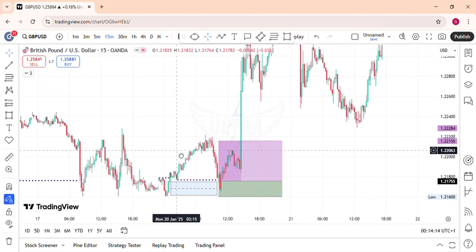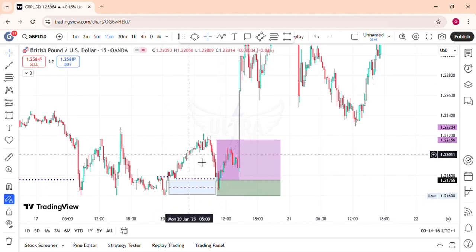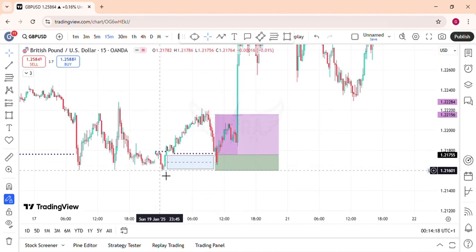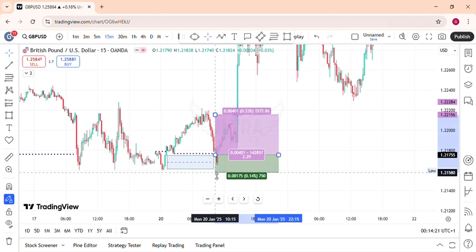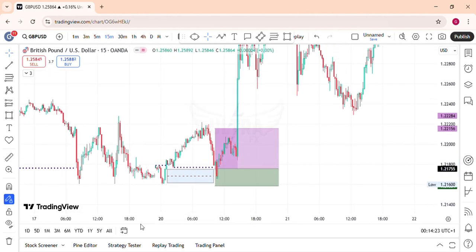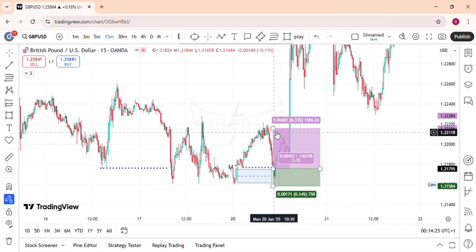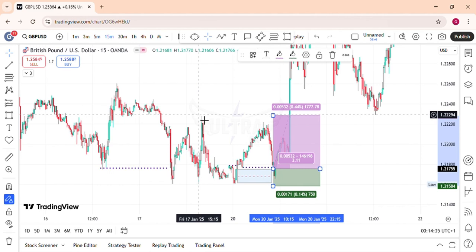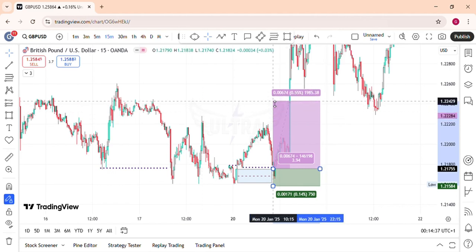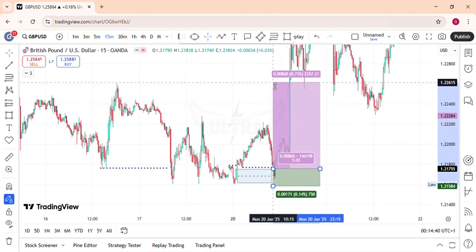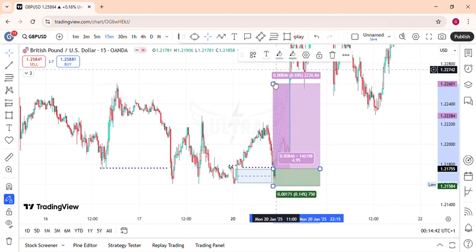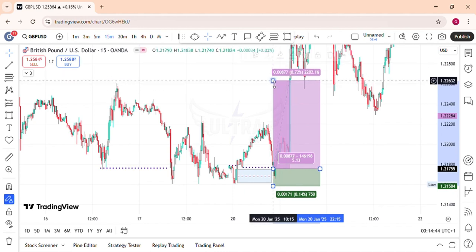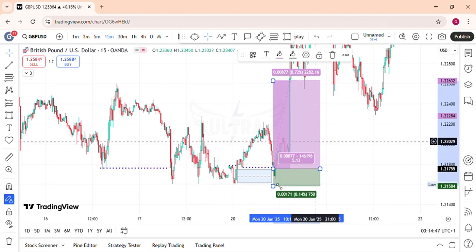So you can put your stop loss right below this previous low here, giving it a space, and choose to take your profits at the end of this previous high, or at the end of this one, or better still, you can put your third take profit here, giving you a 1 to 5 risk to reward.